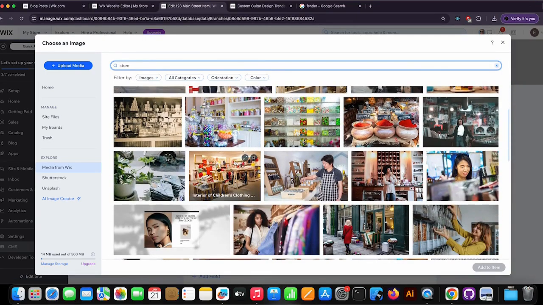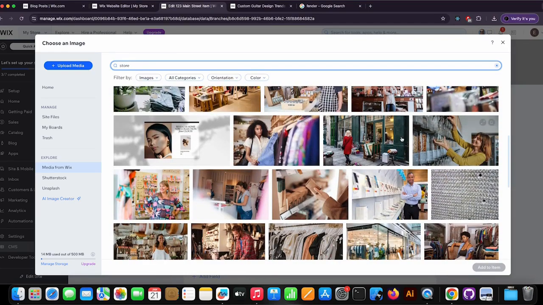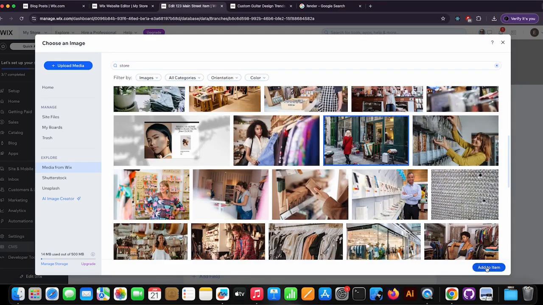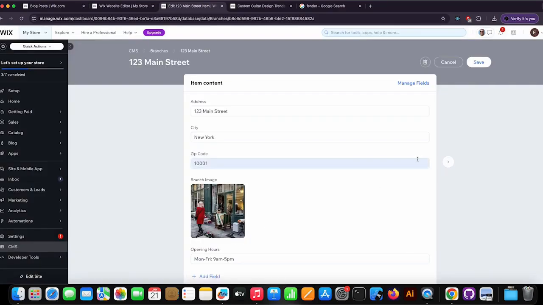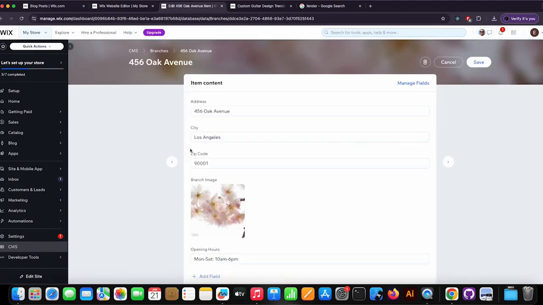Yes, we're just demonstrating, so not everything will be perfect here. Let's take this one. And this will actually be the image. Save. You can also edit the second one.